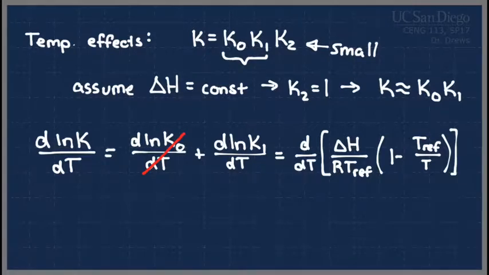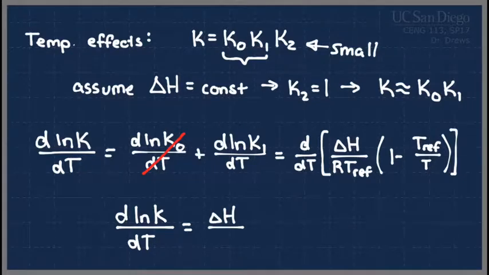If you do that math, you can probably do it without too much trouble. It'll probably take you a couple of lines, but it's not awful. There's only one temperature that shows up in there, so it's not terrible. What you end up with is d ln K over dT is equal to delta H divided by R T squared. You've probably seen that form before. Sometimes the discussion of equilibrium starts with this particular expression, and then you develop variations of that expression to be used for different reasons.